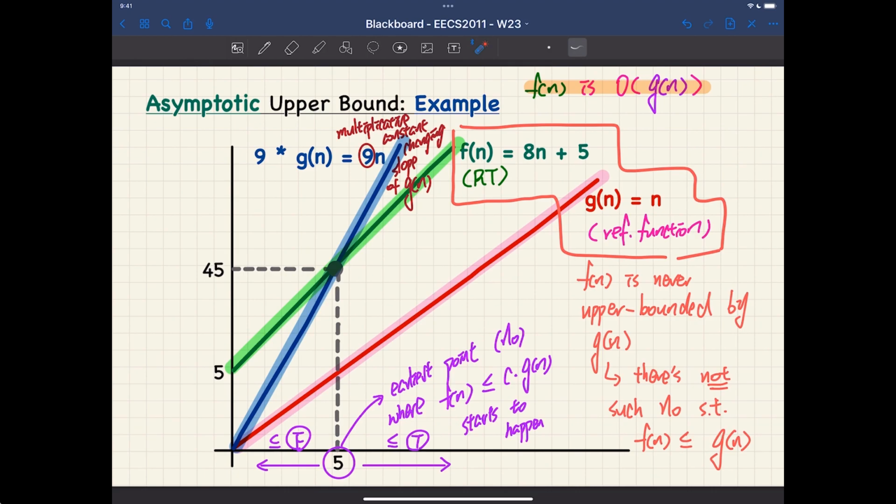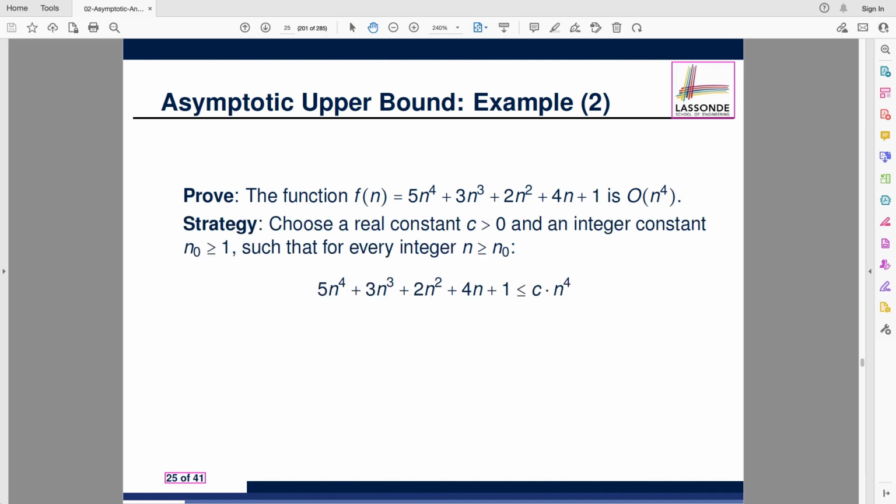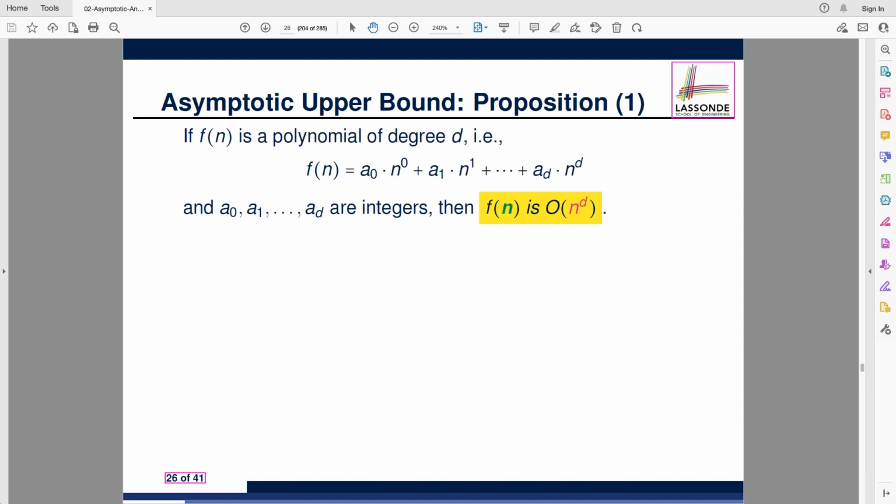Right? We do have about 10 minutes. Let's not waste time. Let's do another. We might just have more examples for you. Let's take a look. Okay, so the function, that's what you want to prove over here. This one here, I'm just going to tell you the strategy. So for today, maybe I won't do the proof. Let me start you fresh with the proof on Wednesday. So you won't have to worry too much about the proof. Let me tell you the strategy right away. Okay. And let's look at the strategy first.